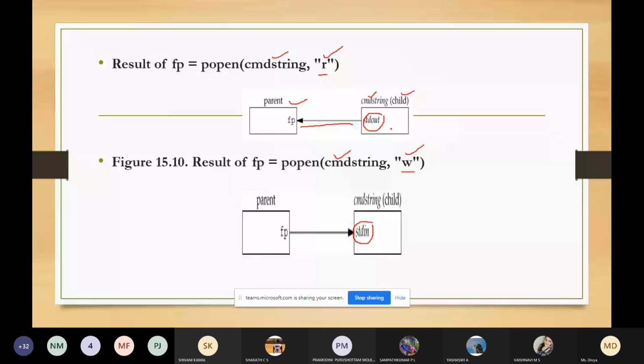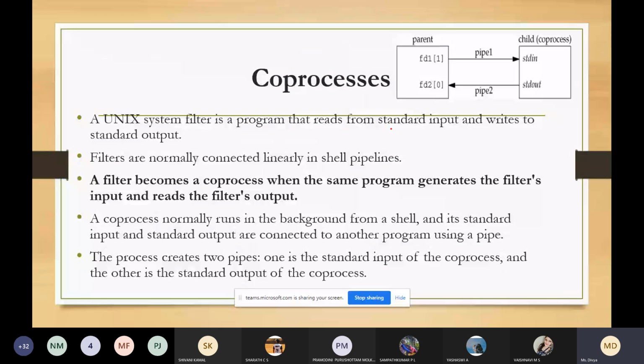The Unix system filter is a program that reads from standard input and writes to standard output. In the previous module we saw there are different types of files: standard input, standard output, and standard error files.